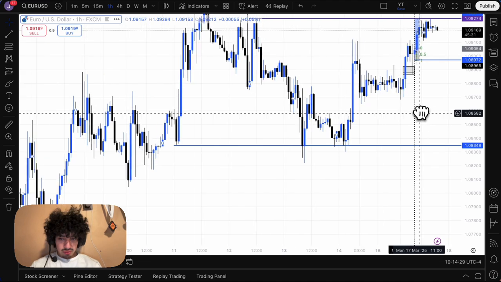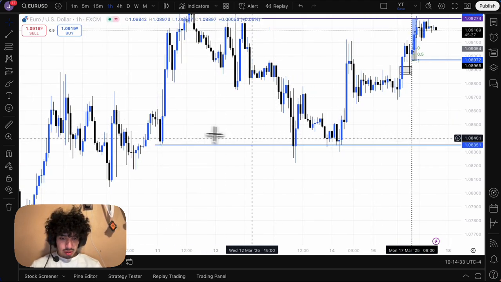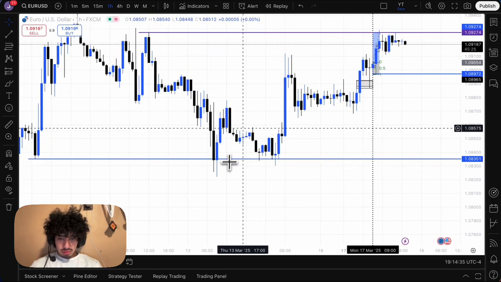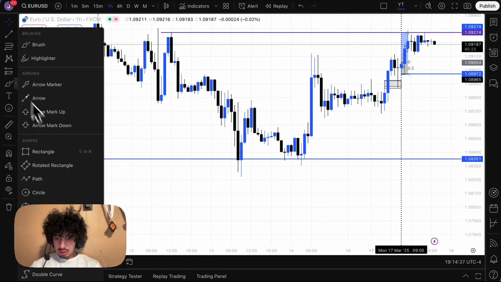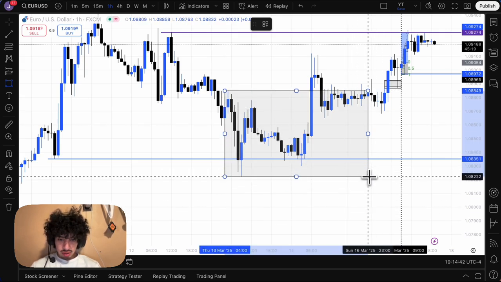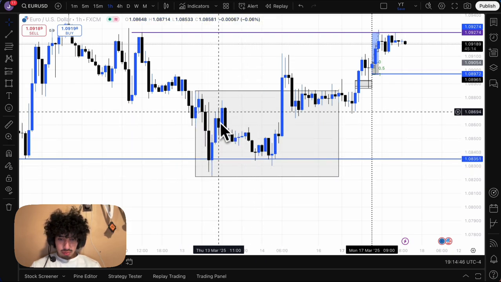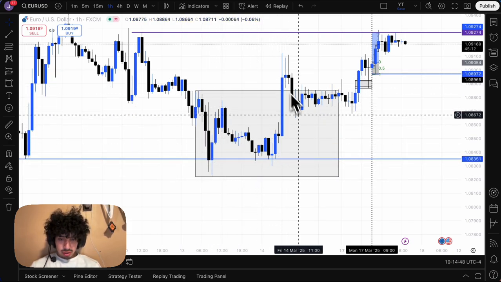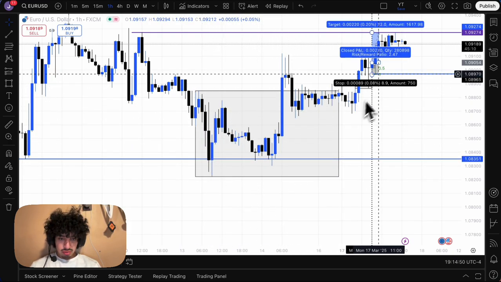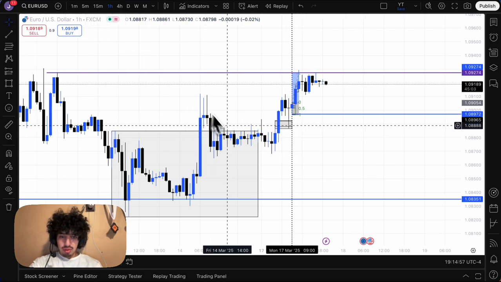You can see we have that point marked out that we were talking about before, and right here we actually have our sweep. We can mark this out too. Okay, we have this marked out right here, and this is our order block. Liquidity sweep, break of structure, order block right here into a fair value gap entry. Boom. So we basically have this 1 hour sweep happening.